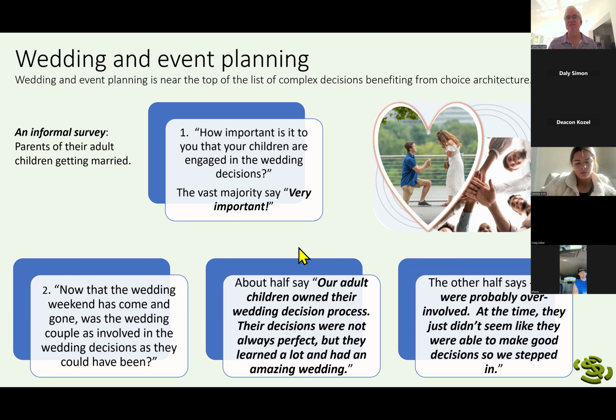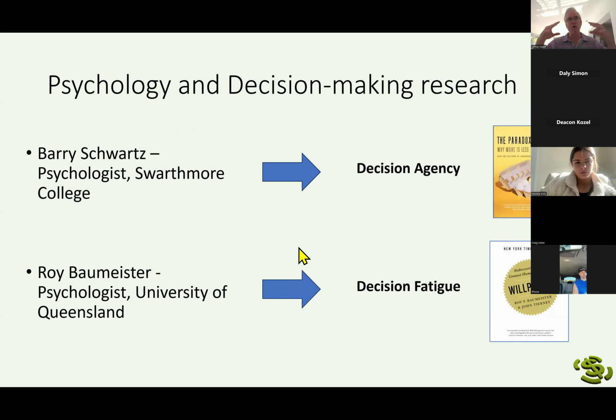So anyway, that informal survey helps me validate the thinking around event planning and how challenging it can be. A little bit later, we're going to talk about the money side of it, of course, because this is a personal finance class. We will be talking about the financial models and how impactful it can be, depending on how much money you spend on your wedding, later in life. It'll be in the same model or approach where we compare the money that you spend in your 20s to the opportunity cost against something you'd be saving for retirement and putting into some sort of robo-advisor, or that quadrant 2 base strategy. But that'll come a little bit later.